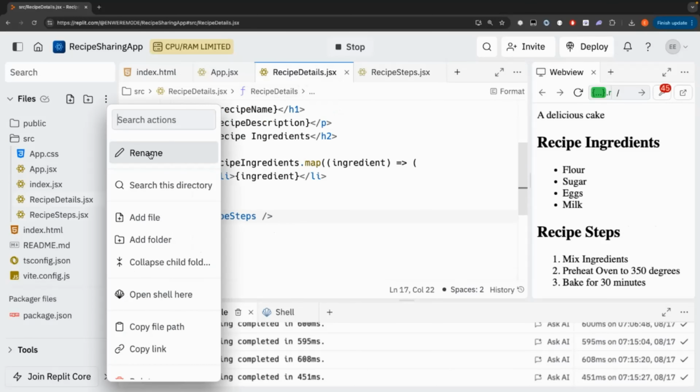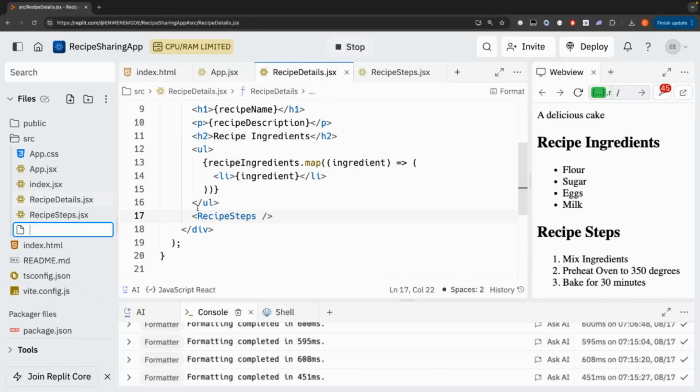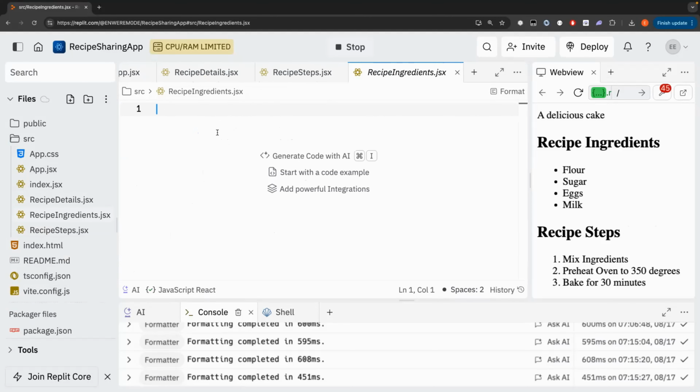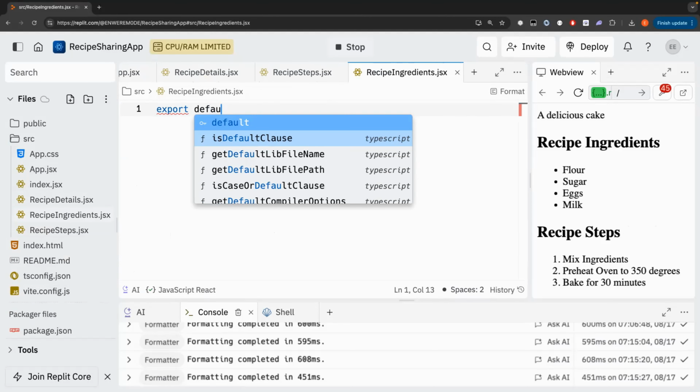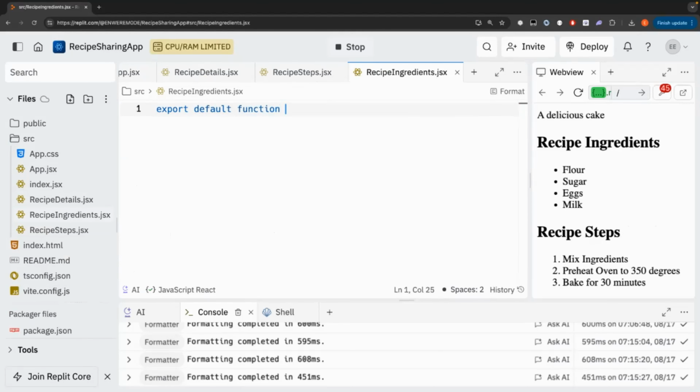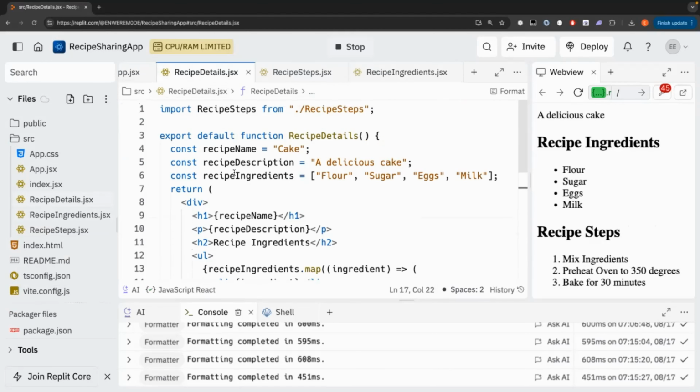So come over here, create a new component, recipe ingredients dot jsx, export default function recipe ingredients. Okay, come back to details, copy the ingredients because I'm too lazy to type them out again by myself.